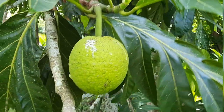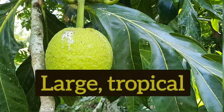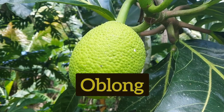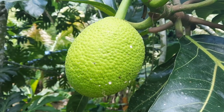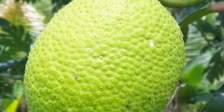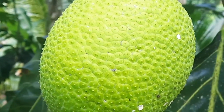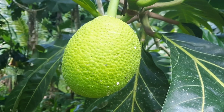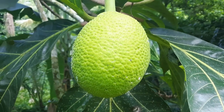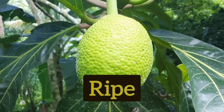The Jamaican breadfruit is a large tropical fruit that can be round or oblong in shape. It has green skin, which is composed of polygonal sectors. Breadfruit has three stages of development. There is immature, mature, and ripe.